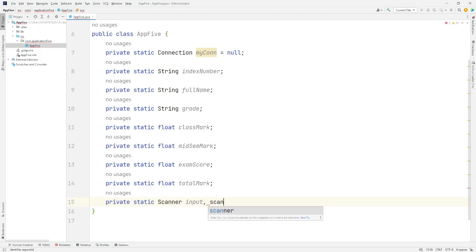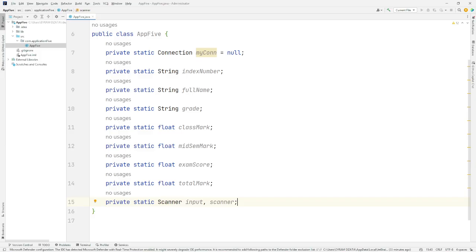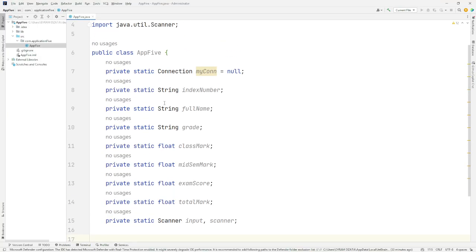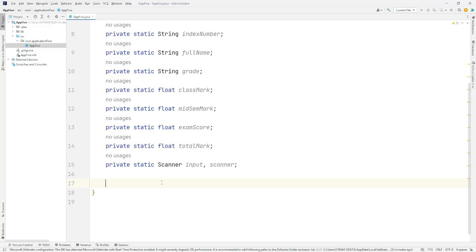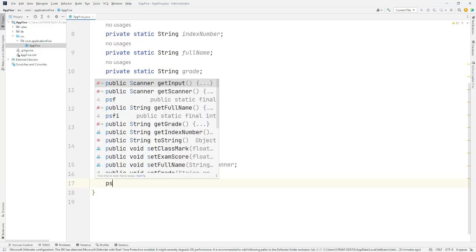And then maybe name the other one scanner. So we are going to introduce two. If you look in your handout, you have scanner SC and then SCR. All right, so the next thing we want to do now is to introduce our main method. So PSVM.